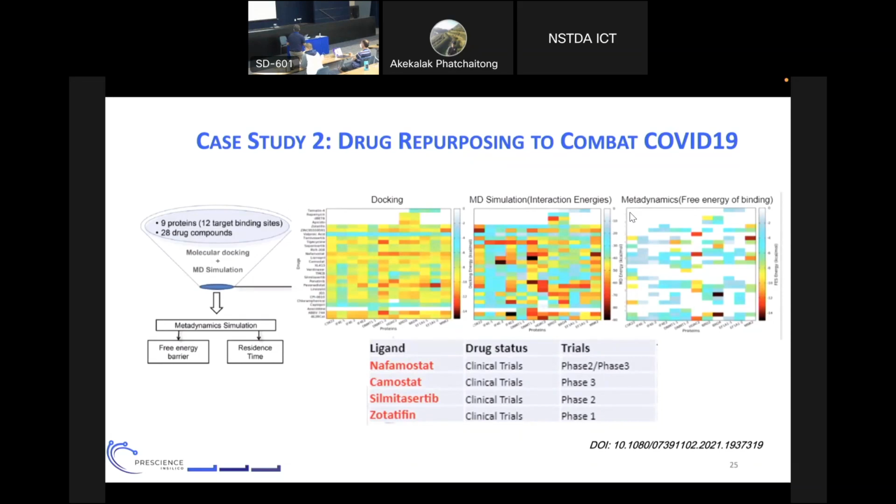And we came up with these 4 molecules, published initially on arXiv, even before the clinical trials started on these molecules. These are all in clinical trial. Camostat has been phased out; it did not work. Silmitasertib is still in clinical trial in India. We might get the drug within a month or 2.